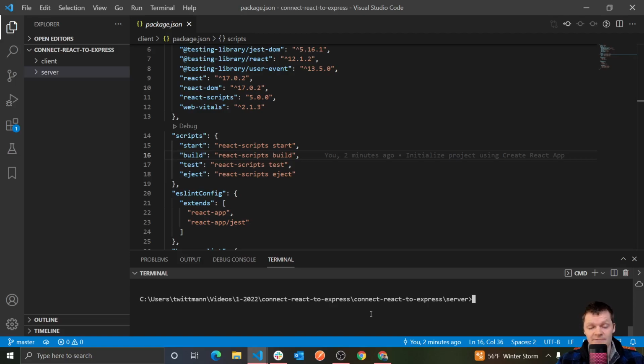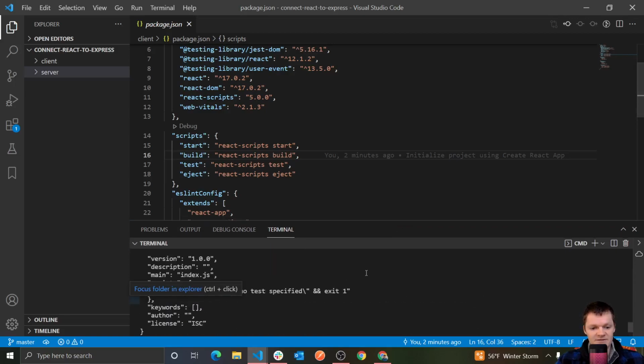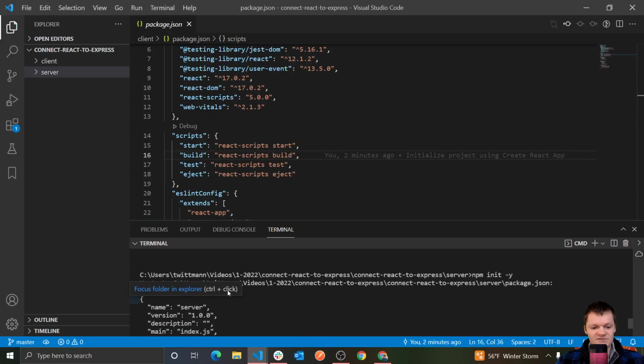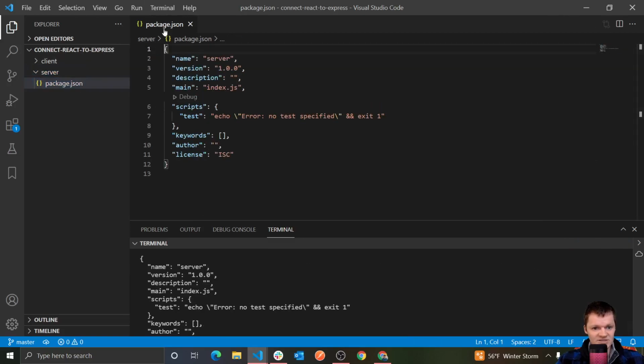And so to create a package.json file, we use the command npm init, and I'm also going to pass -y, which will essentially provide all the defaults for setting up our package.json file. Once again, just make sure that you are running npm init inside the server. Then let me expand this a bit, and we can see these are all the defaults it will have supplied into our server folder for our package.json file. So now this is our package.json file on our server.